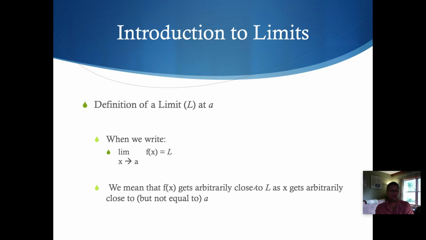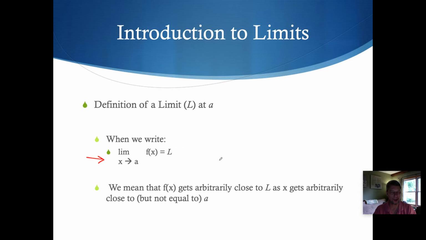All right. So what is the definition of a limit? The definition of a limit, L, at a number A is written as this, all right? This is the limit notation that you see here. And the way that you read this is the limit as x approaches A of f of x equals L. Okay, let me say that again. The limit as x approaches A of f of x equals L.